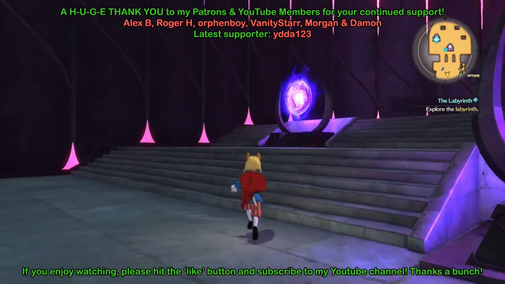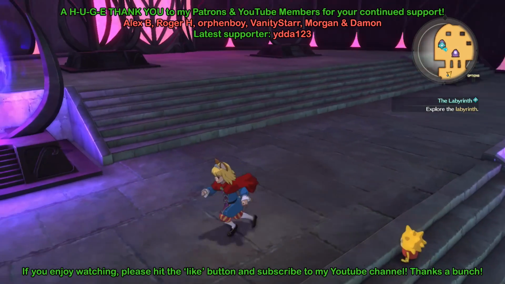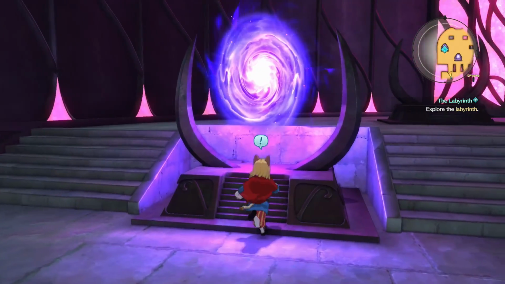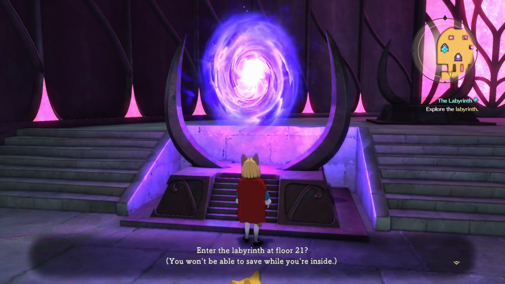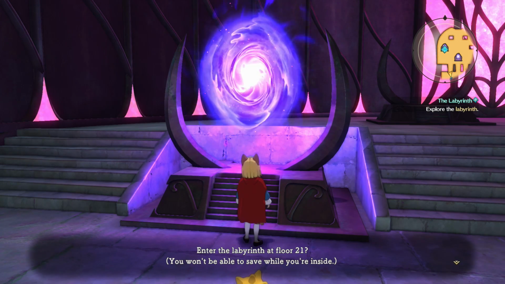Actually, at the end of the last episode, I said I would show you if there's something interesting that's going to occur as I continue to explore the floors. And, well, I found something on floor 23, so just 2 floors further than where I left you guys last time. So what I'm going to do is enter at floor 21, traverse the next couple of floors, and then be right back with you.